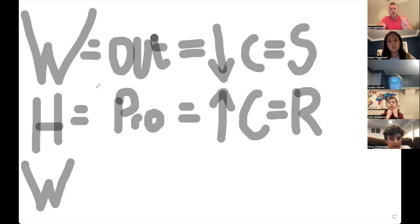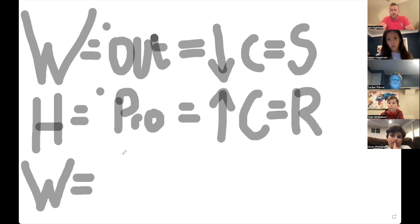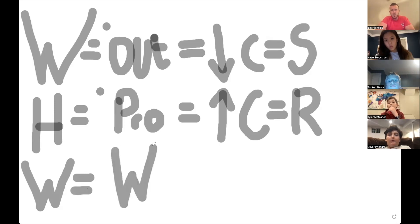Every time we set a goal, we declare WHAT we want — the outcome: I want to get an A in this test. Then we declare the process: I'm going to study for 30 minutes a night, do a 10-minute test every other day, and spend extra time after school with the teacher getting them to review my tests. There are three processes that can help you get a grade A.